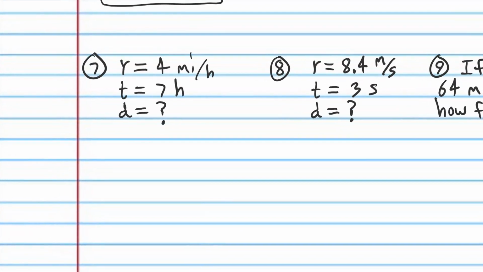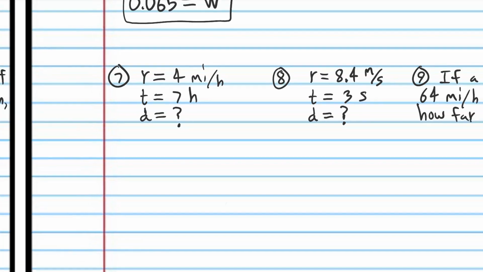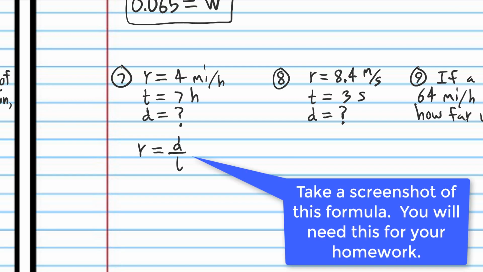All right, so now we're going to do a distance, rate, time problem. So this is not one of the formulas that you have on your sheet that we did last time in the last class. So I'm going to give you the formula right now. The rate is equal to the distance divided by the time. So for example, miles per hour is a rate. So in order to find the rate, you take the number of miles and you divide it by the number of hours, and that tells you how fast something is moving.